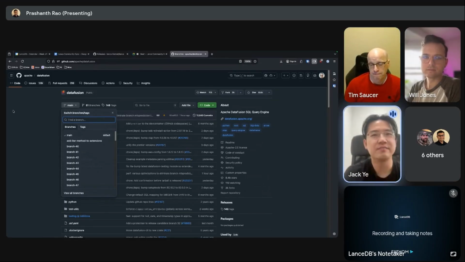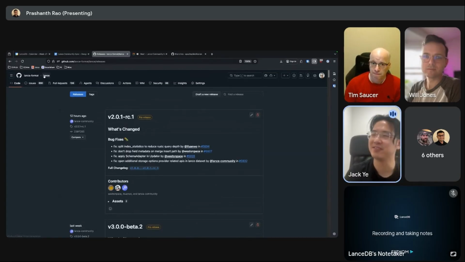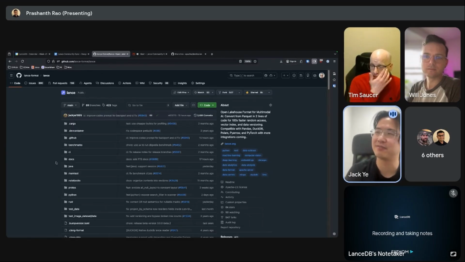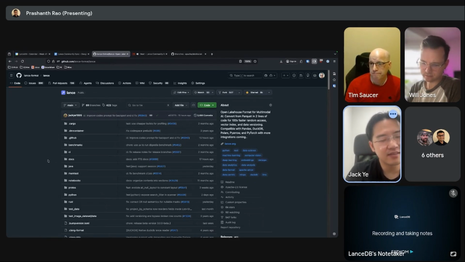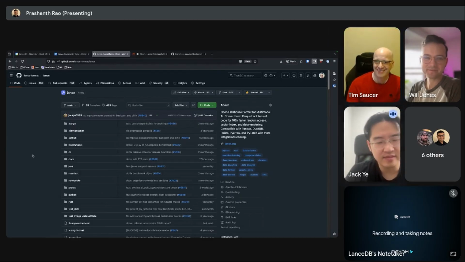I see. So I guess the main difference between what we are doing today is that we create a branch for every major or minor release, and in the Data Fusion model essentially there's only a release branch for the major release, and all the minor releases also go from that release branch. I see. Yeah. I also don't have a very strong opinion on this whole thing.